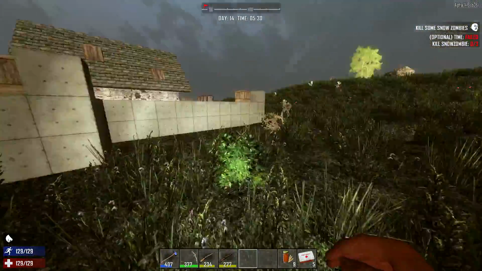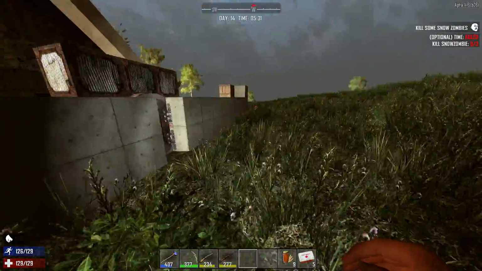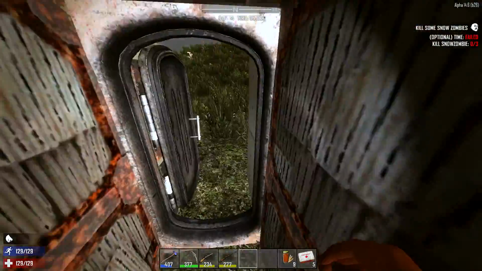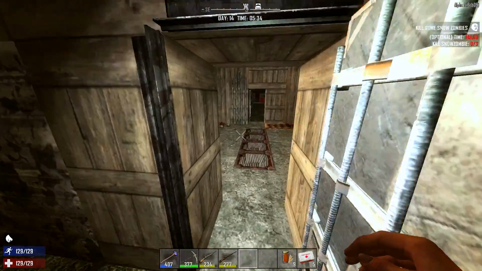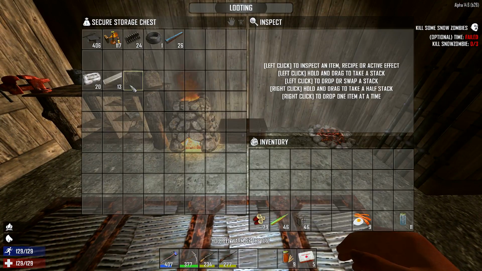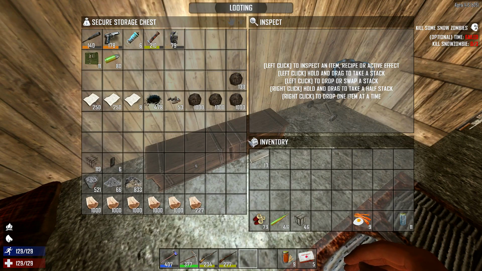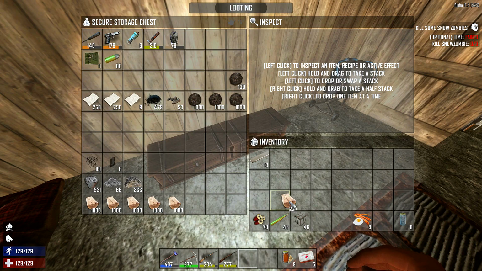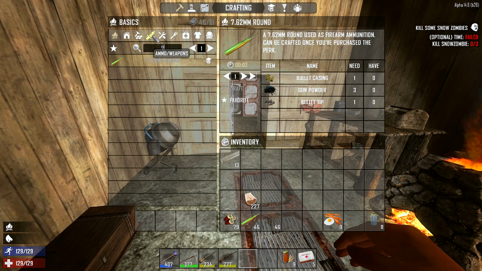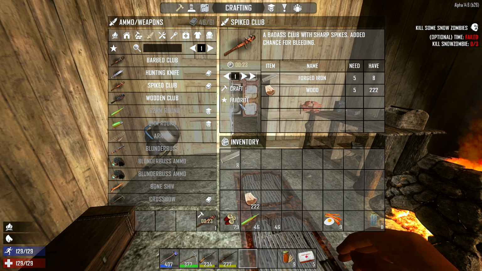I don't even have a melee. Why don't I have a melee weapon with me? Oh, wow, we don't have much at all in here. Let's see, what do I want to make? I want to make the barbed club, right? What happened to my barbed club? Did I get rid of it? Let's see. No, spiked club. That's what we want.